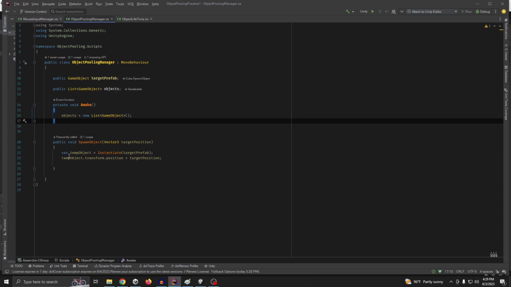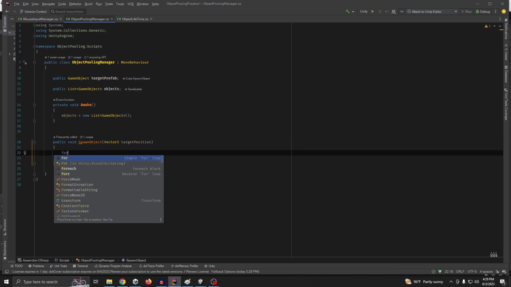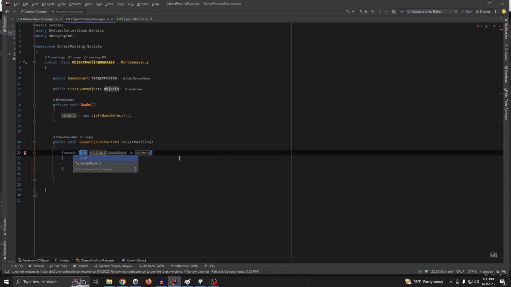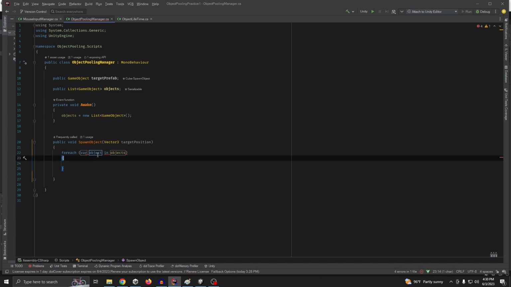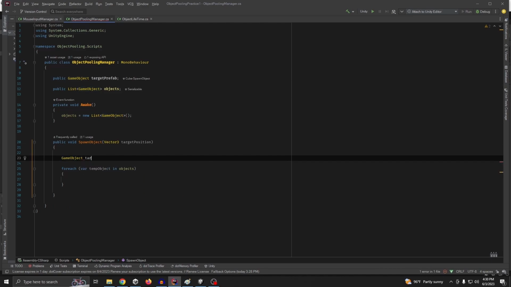Here, whenever we are calling this method, rather than instantiating, we are going to reach for the objects. Let's call it temp object, and also we want another variable, like a GameObject equal to null.